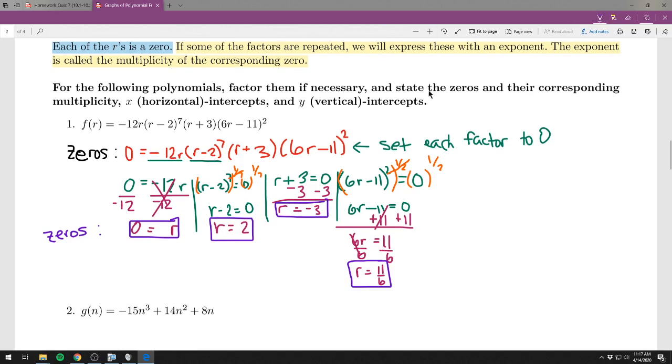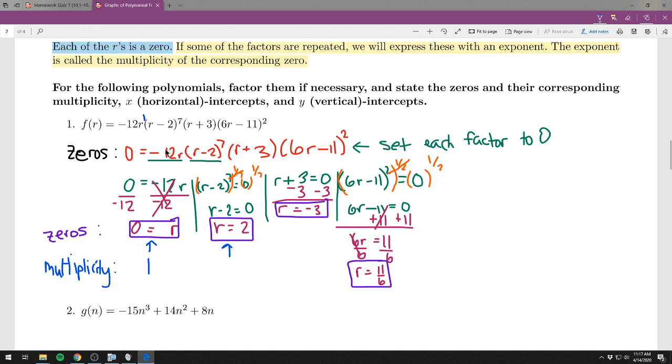All right, the other thing that goes along with this is the multiplicity of each. The multiplicity, the way you would write it, depends on the 0. And it is simply the exponent from that 0. So for r equals 0, that came from this first term here, and the exponent was 1, because we don't really have it written. So the multiplicity for r equals 0 is 1. I'm going to draw an arrow because it goes along with this 0.